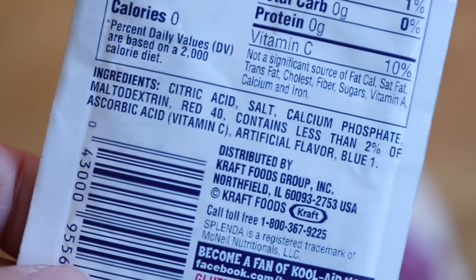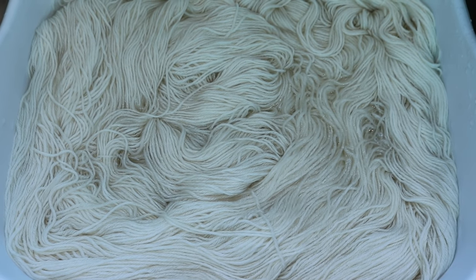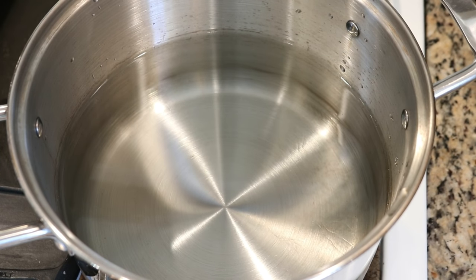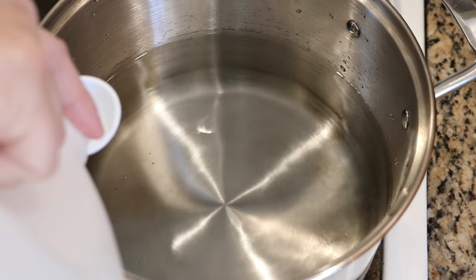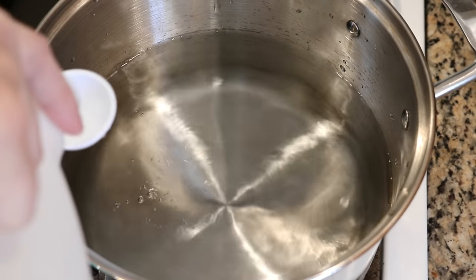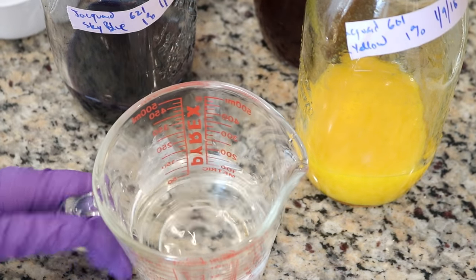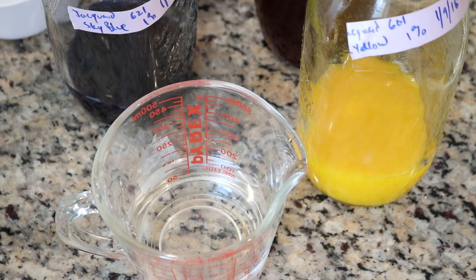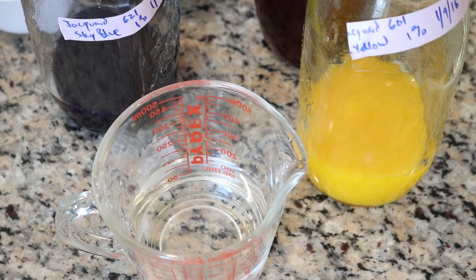In general, I have found that colors tend to need a little more acid and heat to bind on silk, so I'm not sure if we'll see something as sharp as we would on superwash. The black cherry Kool-Aid contains citric acid, red number 40, and blue number one. I am going to pre-soak the yarn in plain tap water for at least an hour. In this pot I have 16 cups of water and I'm going to add three tablespoons of white vinegar. In this cup I have one cup of water and we're going to use some of my old stock solutions of Jacquard Sky Blue and Sun Yellow that started off as 1% stock solutions.